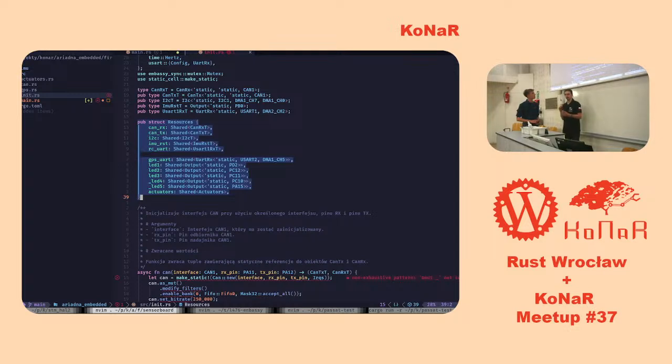So to make sure it is safe for the processor to use that peripheral, we stick everything in a mutex. And if a task needs to send something via CAN, it just locks that mutex, sends data through it, and then releases it. I will later show how it works exactly.